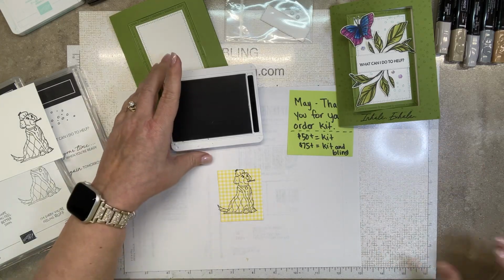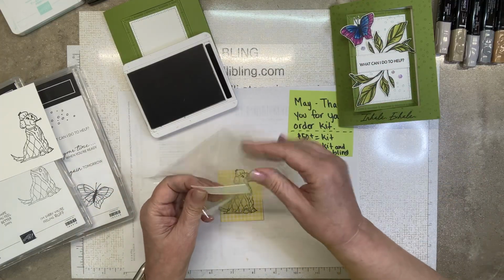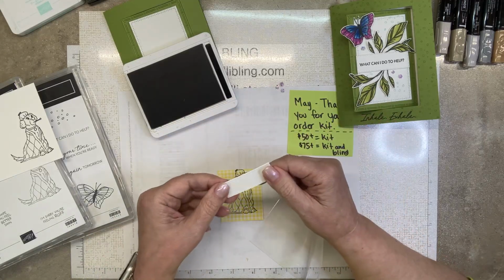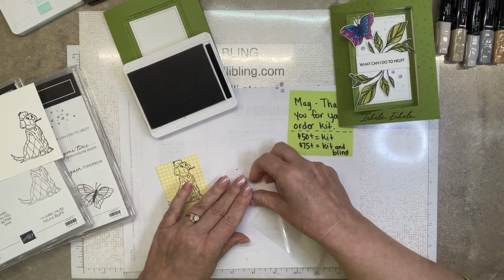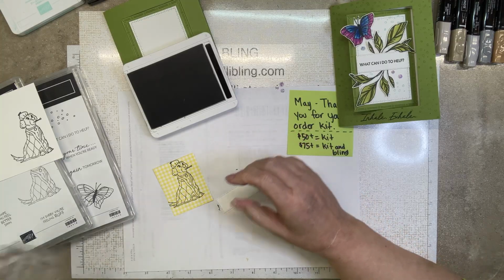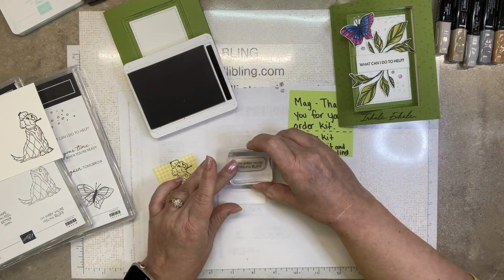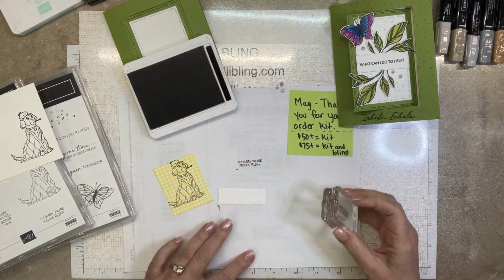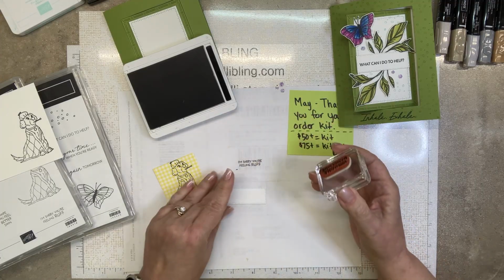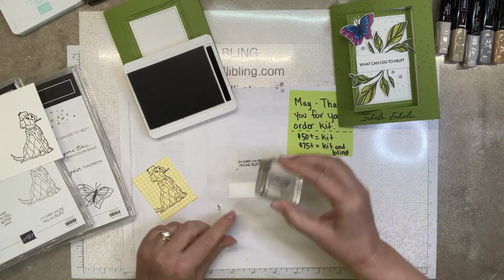It's kind of fun. Okay, since I have this out, let me do the words. And bling is in there. Three bling come with your kit. So if you haven't used iridescent faceted gems, you'll have some now to try. And I'm going to use I'm Sorry You're Feeling Rough. Isn't that cute? Let me check it. If ever you're unsure, like I'm looking at this, it looks like it's a little bit off to the side a bit. So I'm just going to assume that right here, I see some lines through my paper.